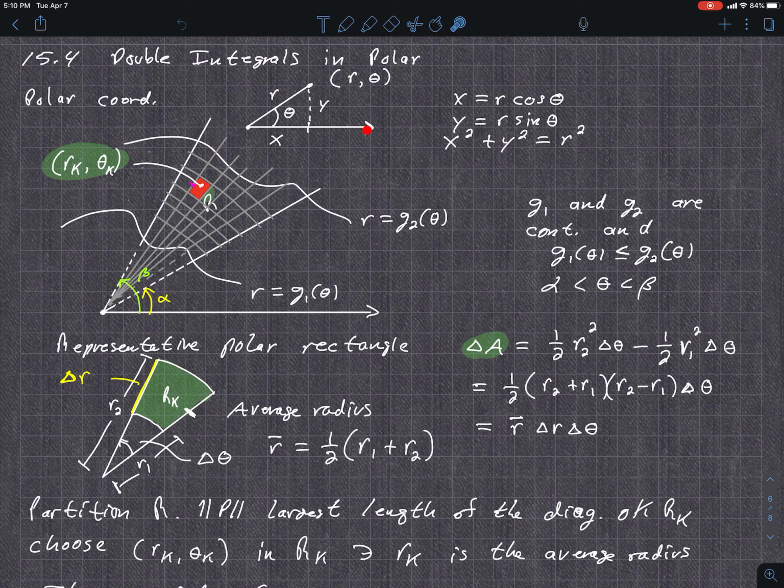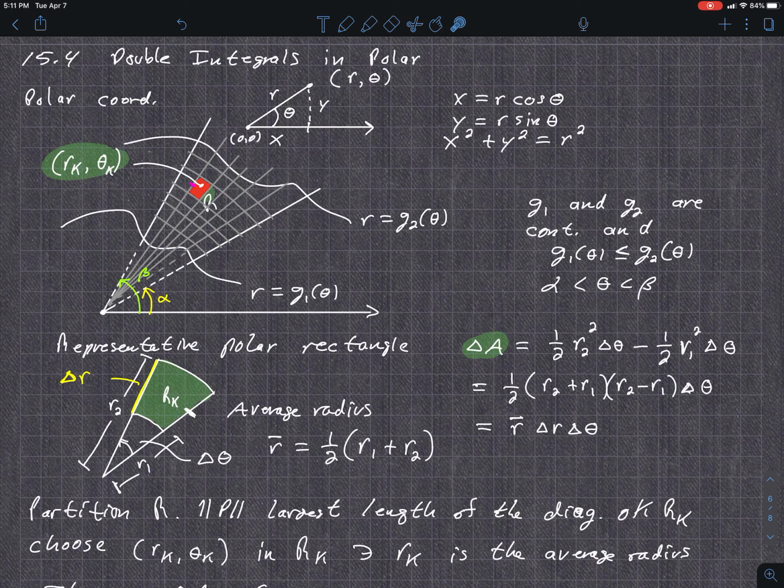So first, recall polar coordinates. You have a polar axis like this. And then to describe a point in space, it's the distance from the origin, so this would be like (0, 0), as you would in rectangular. Distance from the origin to the point, that's your value r. And then you sweep out an angle, theta, from the polar axis like this. So for a point over here, you'd sweep all the way around like that. You indicate that as the distance r and then theta. So it's (r, theta).